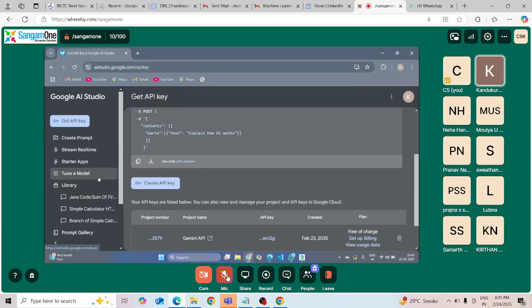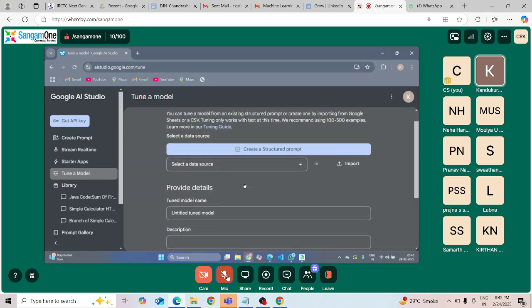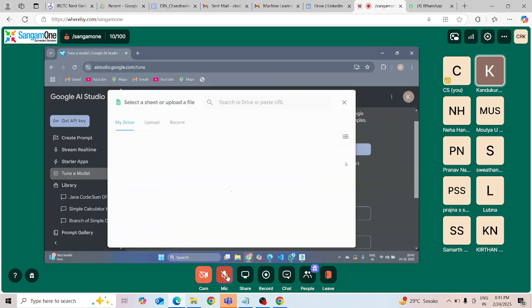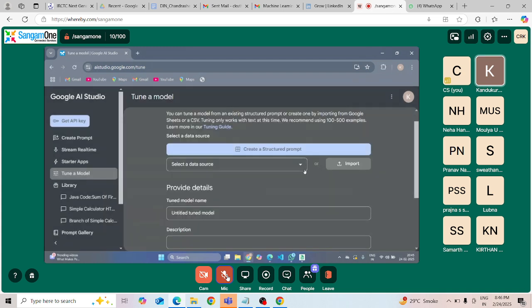We have one more option, tune model, where we can train a Gemini AI model for our specific application by importing our dataset. Then we can use that AI model in our applications.